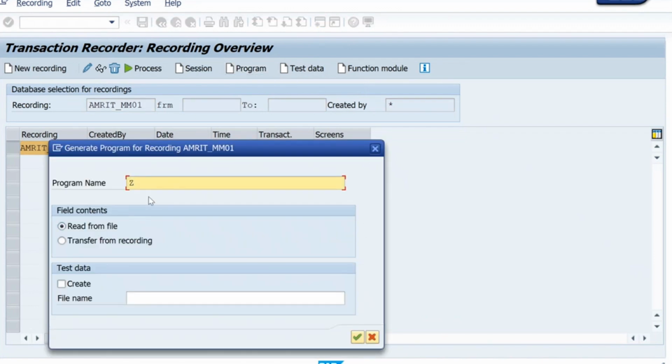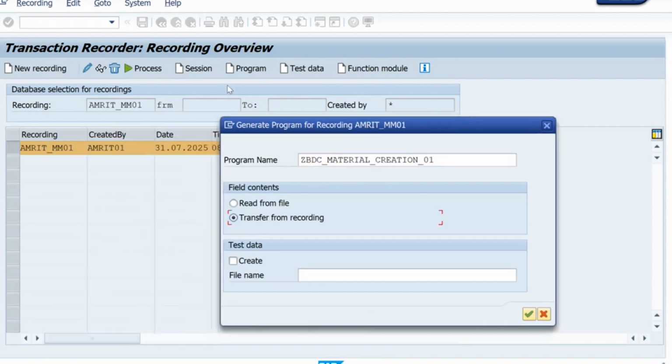We are simply going to create a program. Program name, so BDC material creation. I'll give a unique name that might not be there in the system. Transfer from the recording, please select, because whatever steps we have recorded, I will be transferring into the program.